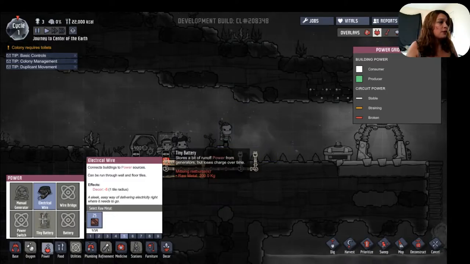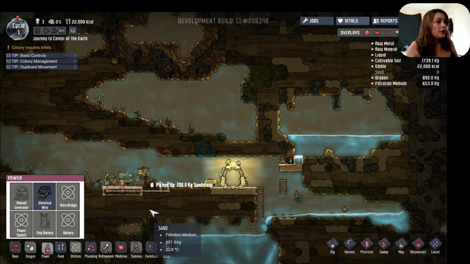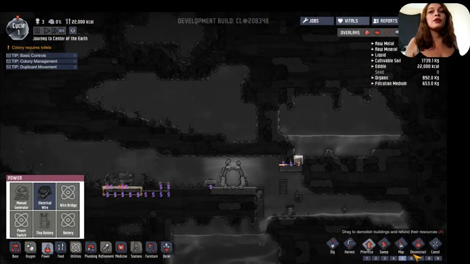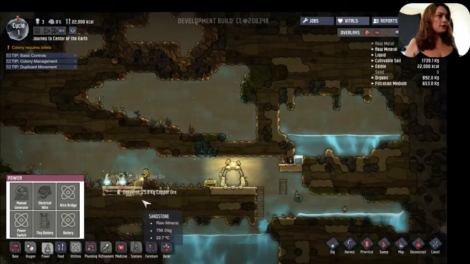Oh no, I don't have it unlocked yet. See, that's the importance of collecting the materials and digging for my colony to survive. So we'll go ahead and fast forward that. You can prioritize this with this item here. I guess we will prioritize these at a 7. That way my little people can get their asses to work.